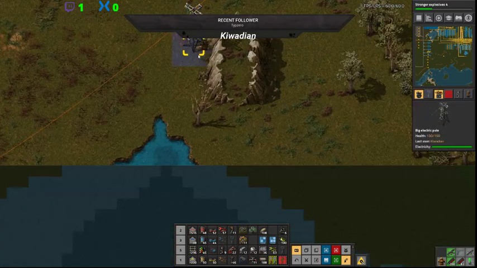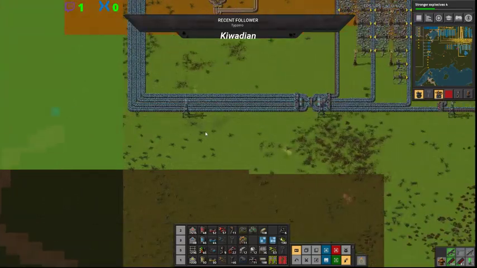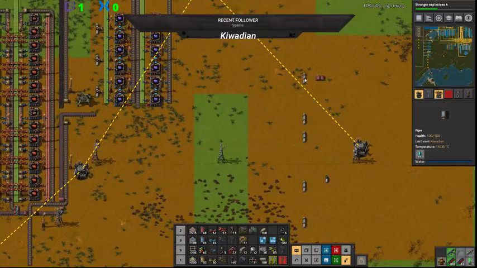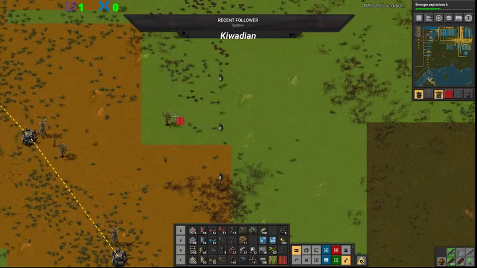What's that power pulse going down to? All the way down to the radar. Yep, that was my radar power poles, connecting up into here. There's my water for my base, which I hope is still full when it is. God. Oops, a random loop pipe.